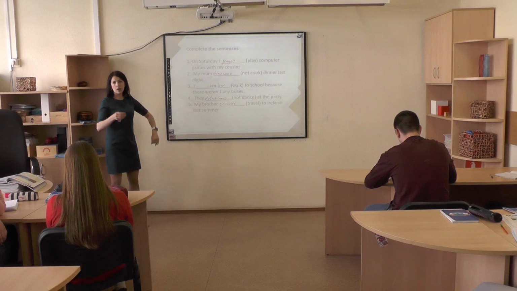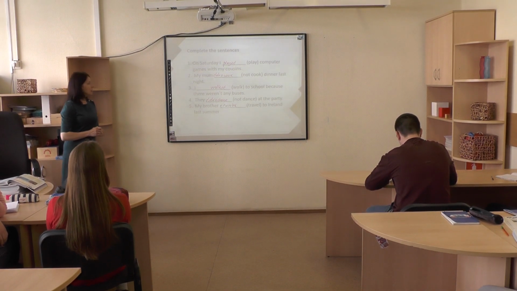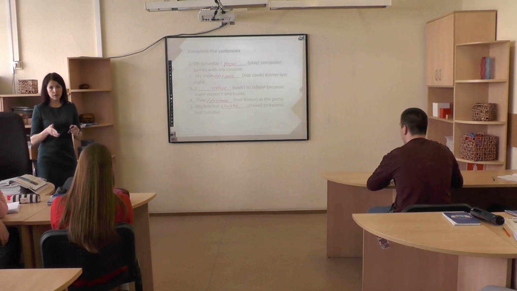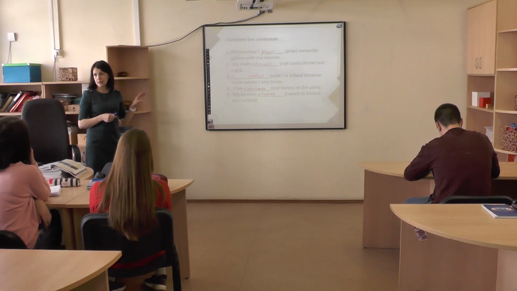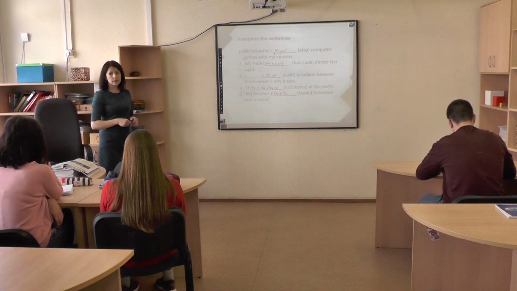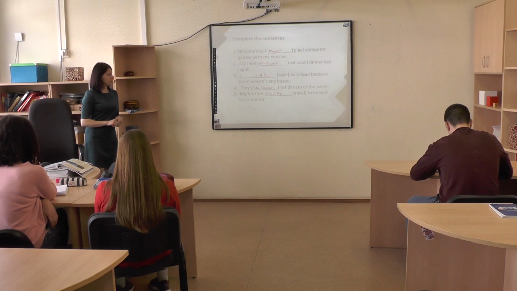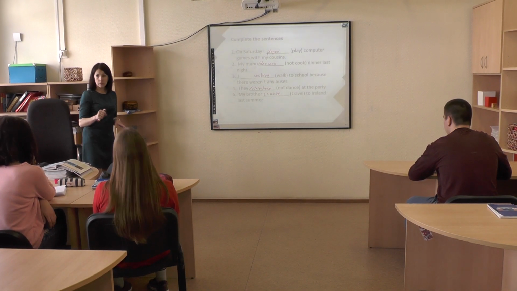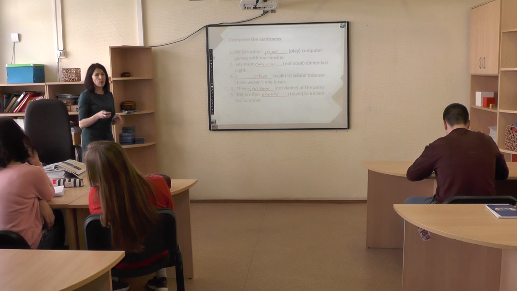Okay, number 2. Katya, can you read the sentence, please? My mom didn't cook dinner this night. Is it right? Yes. So we use the auxiliary verb did plus not. The next, number 3, Alina, please. I walked to school because there weren't any buses. Right or wrong? Yes, it's right. The next, number 4.